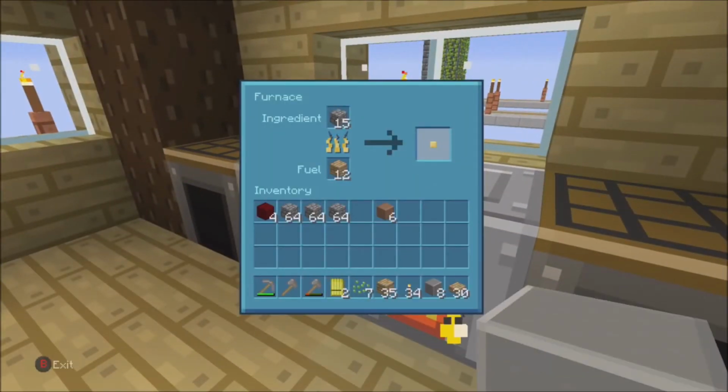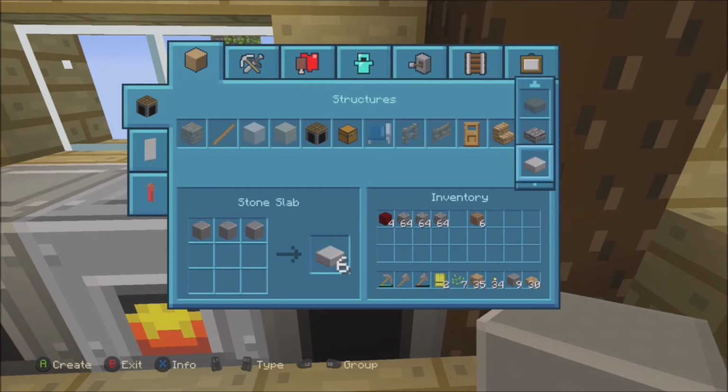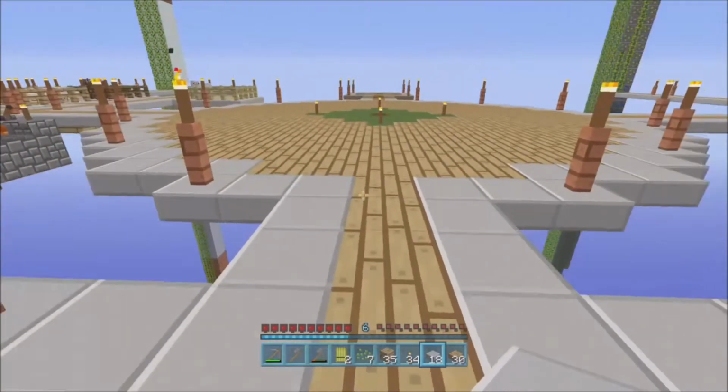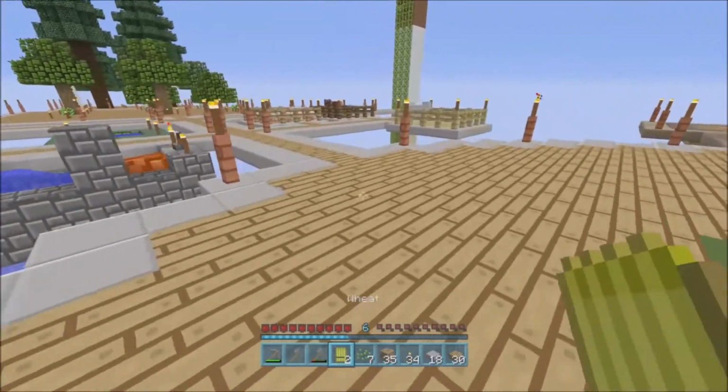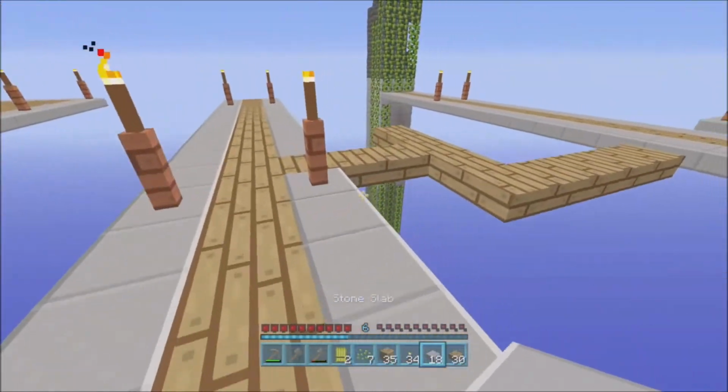And that's just stone. We need stone slabs. But, you know what? That's fine. We'll just wait for the stone to smelt, because that's easier than... Well, there's no other ways to actually get smooth stone slabs, so we'll just deal with that. So, 18 slabs might actually be enough. I'm not sure. I don't know if 18 slabs is enough or not, but we'll just see.